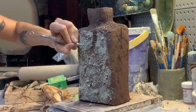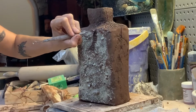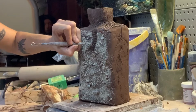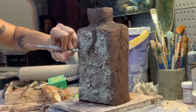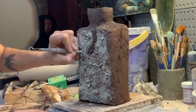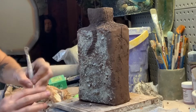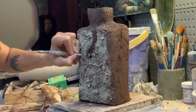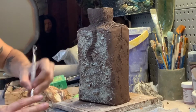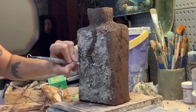And I'm trying to carve it in a way that looks like an insect or bug might have done with its shell or little feelers, whatever those parts are called. I like to do ant tunnels too. Those are fun. But I think of creatures that live underground, such as cicadas, which are very fascinating to me because they live so long underground compared to all the other insects. They've been known to be underground for 17 years.